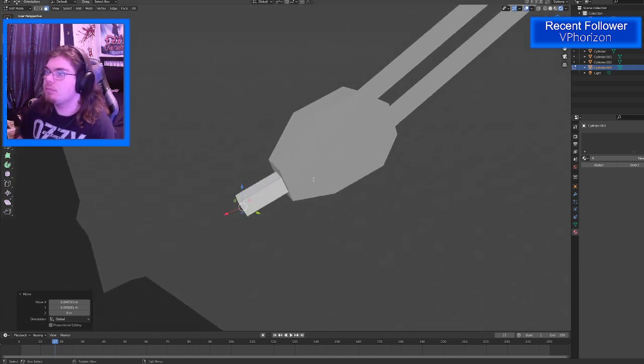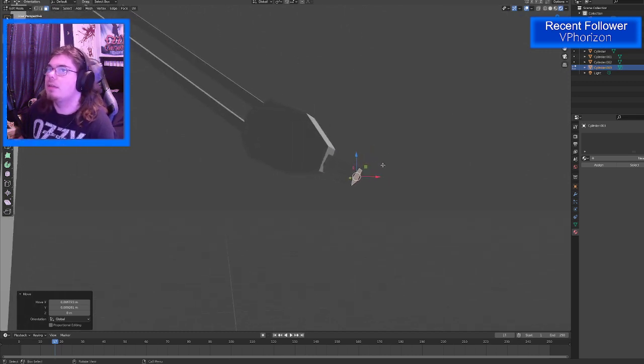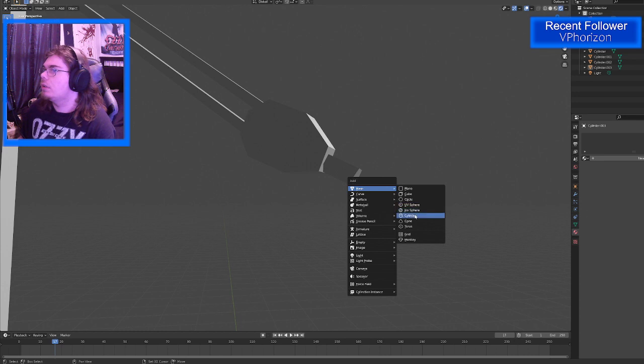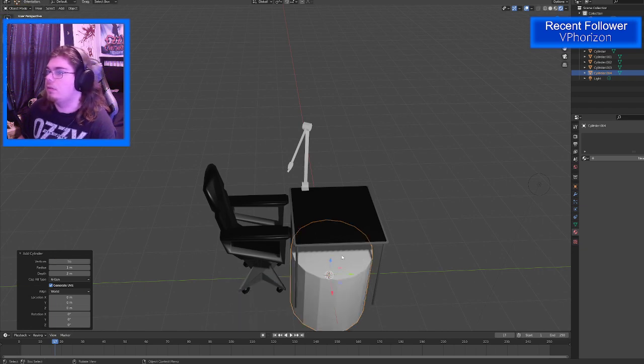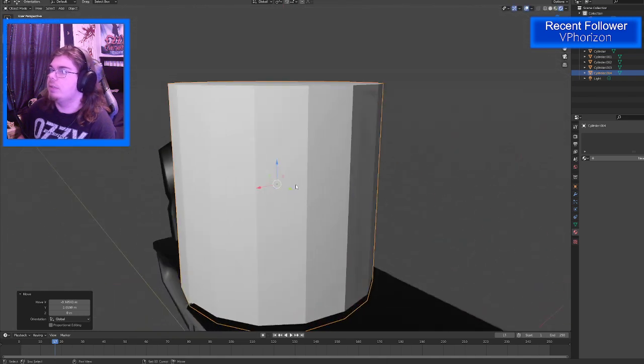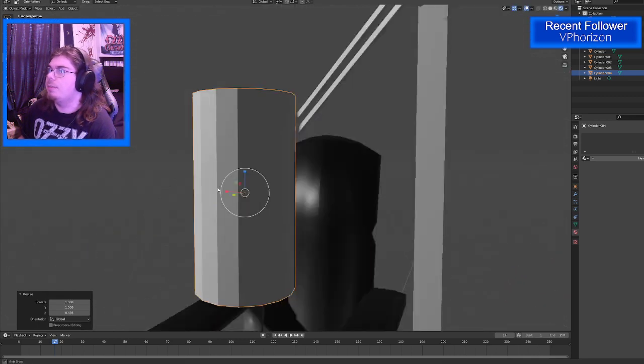Okay, so what we're gonna do, I'm gonna work on the microphone. And from there, we're gonna manually add it to the side of it. I don't know how else I could really do that. I think the top of it is gonna need to be its own material too. And let me get a cylinder. We probably want 16 on this one, at least. Give the microphone a little more detail. And make it a little smaller, and boom, we have the microphone. Well, kind of.